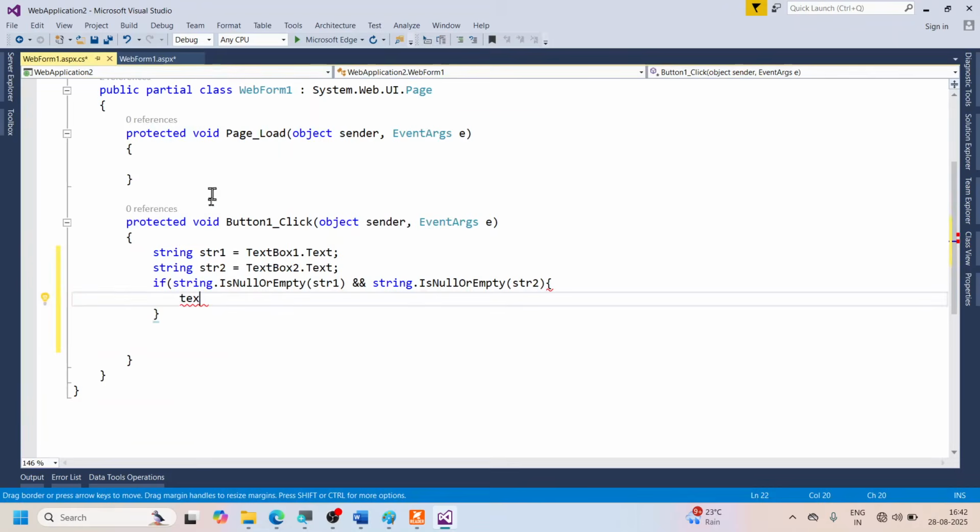I'm going to say textBox3, press Control and Space if you want some help, and then you say textBox3.Text is, please enter two strings. Something like that, two strings or two sentences or anything. I will just use the technical word, two strings. Please enter two strings. Okay, so what is the meaning of that, let me just run it, just show you.